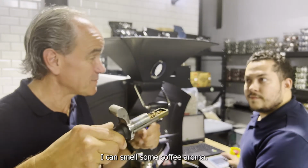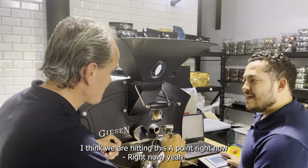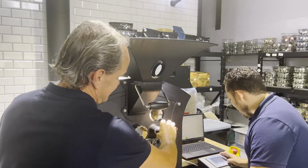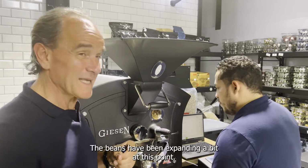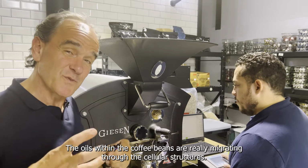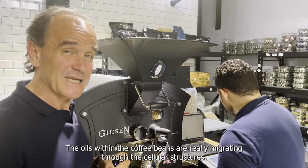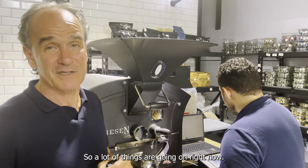I can smell some coffee aroma. I think we are hitting this A point right now. Yeah, nice, a cinnamon color of the coffee. The beans have been expanding a bit. At this point, the oils within the coffee beans are really migrating through the cellular structure. So a lot of things are going on right now.